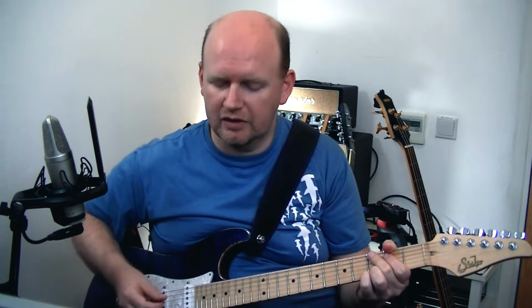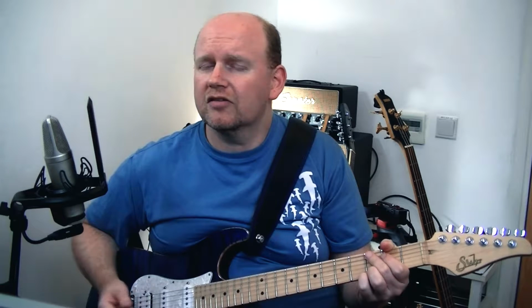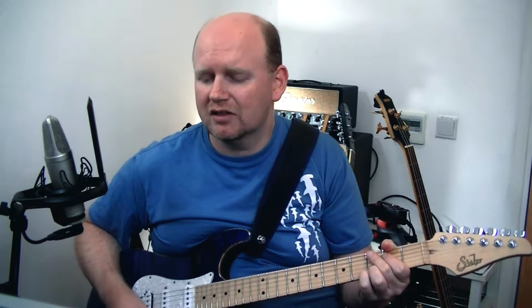Okay, so the sixth and final microphone in this shootout is the Beta 181C, which is a side address condenser mic with a cardioid capsule. You can get interchangeable capsules for these. And again, it's not something I would normally use for guitar. It's normally my hi-hat and ride mic.